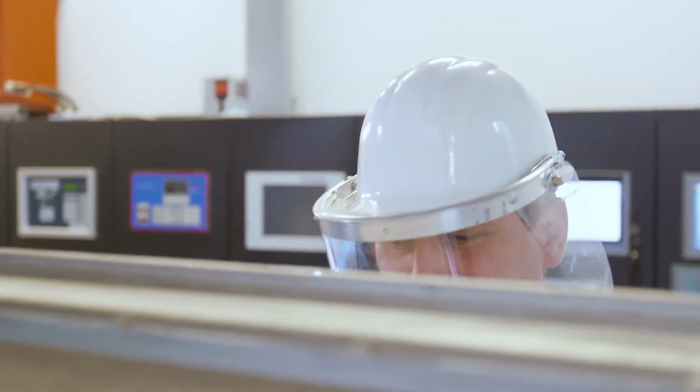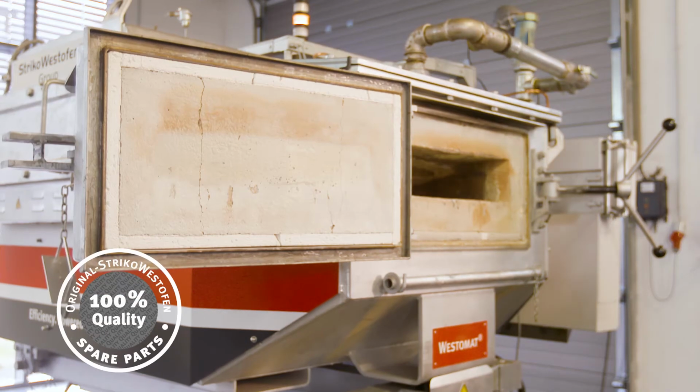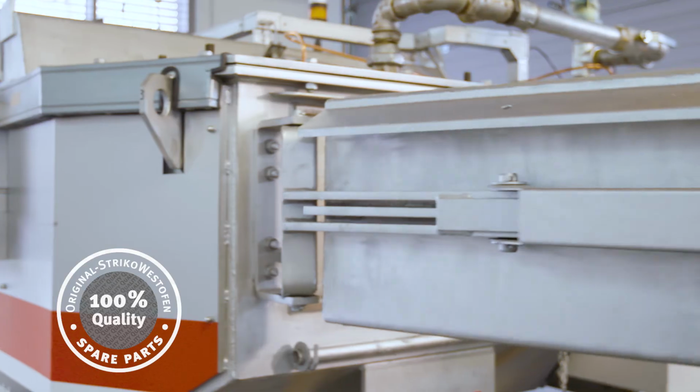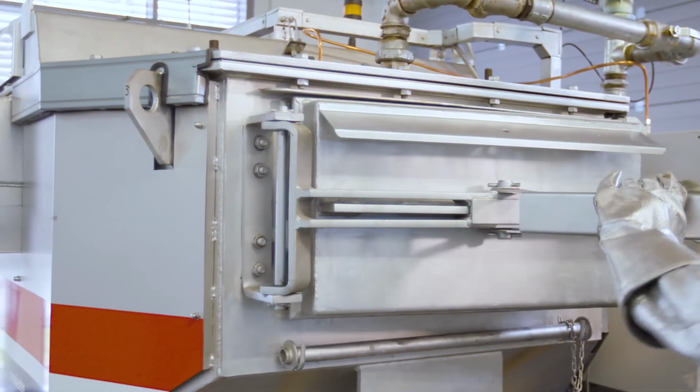If the door seal shows traces of wear, then it is time to change it. After the door is relocked, the heating will turn on automatically. But to be on the safe side, you should check this on the control cabinet.